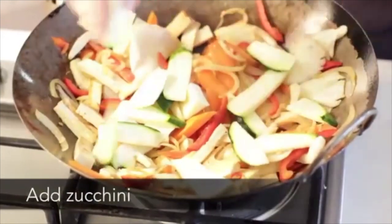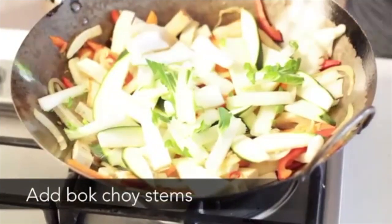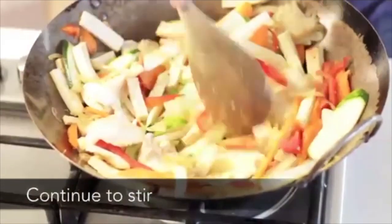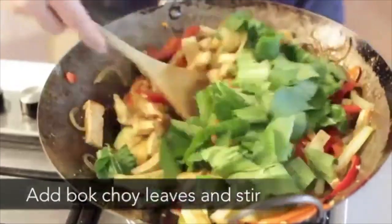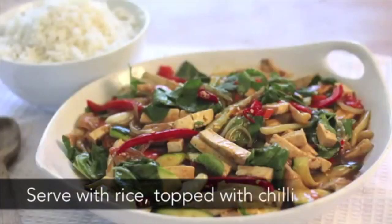Add the zucchinis. Add the bok choy stems. Continue to stir. Add the sauce mixture. Stir and bring to the boil. Add the bok choy leaves and stir. Serve with brown rice and chopped chili.